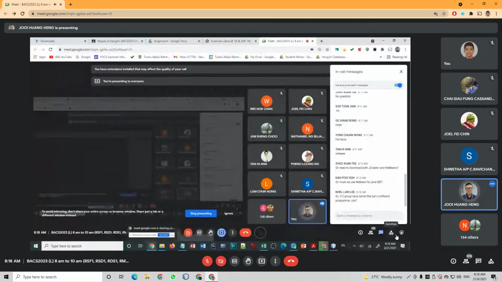Any questions? Two groups may have the same title but in a different program. It's no problem, because it's easy for us to check. If it's the same title, we can check both assignments and see whether they copied each other or not. That's why I put the file there. Every group's title is very clear-cut, so as to avoid copying the assignment from each other.